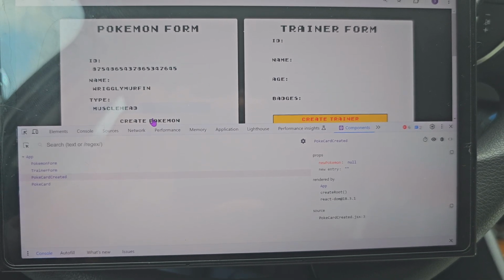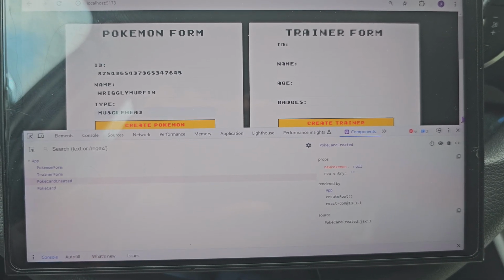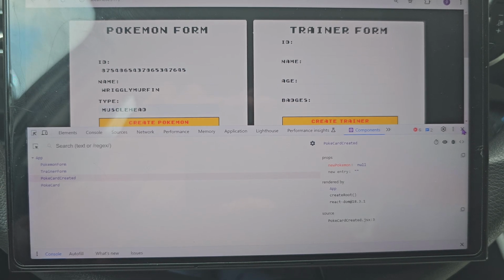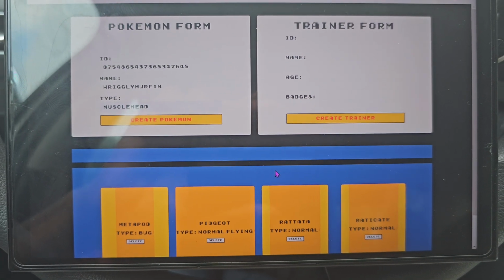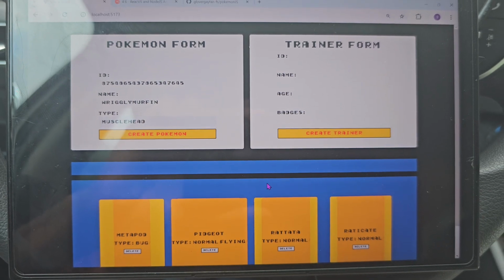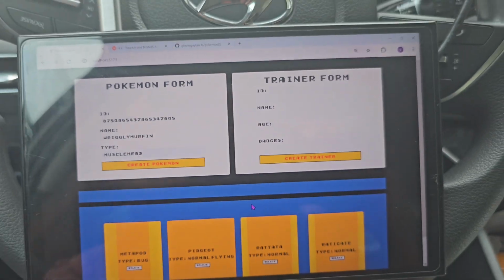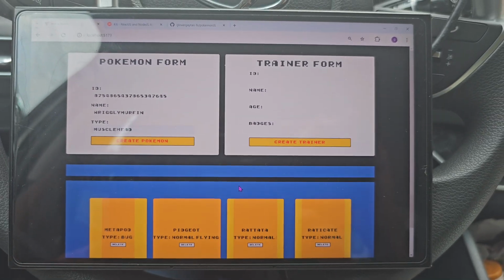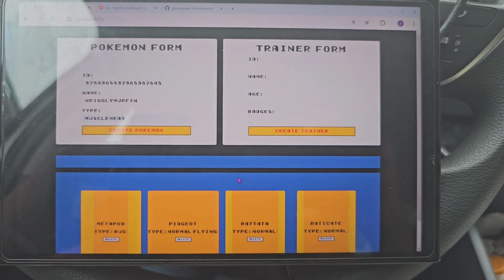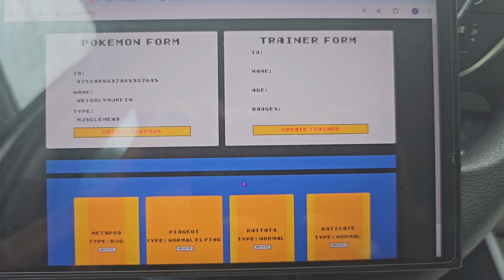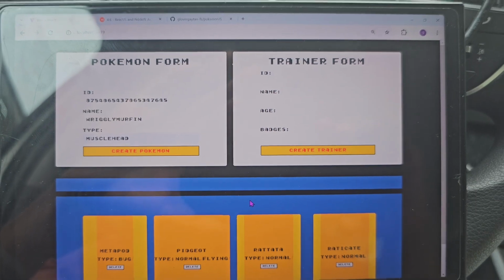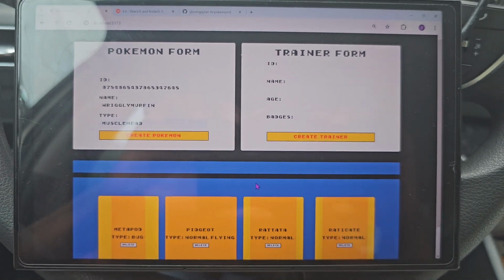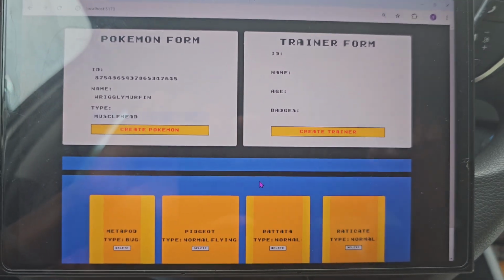Nothing. So maybe you can tell me how to do both populating the page from the API on the get-go, and also when you create one, it also populates on the page. I could not figure that out. I used everything. I used Google, I used AI, and for whatever reason I could not figure it out.